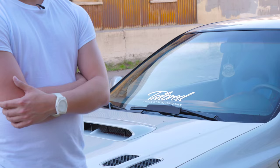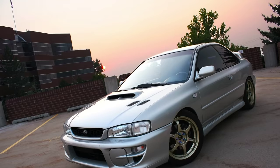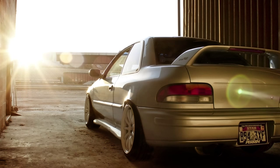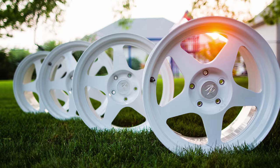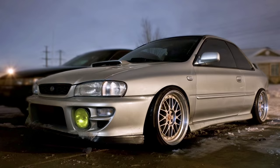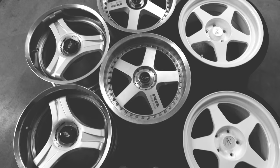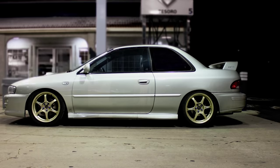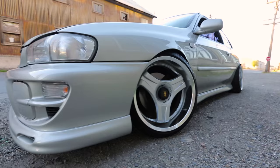Wheels are like a new haircut — they totally change the image of the car. The first set of real wheels I had was a set of Volk C28s, then a set of SSR competitions, Work in Motion 11Rs, and my set of Desmond Reagan Masters — one of my all-time dream wheels, but they're really hard to find, incredibly rare, and only getting rarer. In between I've had many sets of wheels, including a set of 5-Zigen FN01Rs. I currently have a set of Infos RSs that are very, very rare as well. Wheels are just what I do. Changing up wheels on your car makes all the difference — it makes a whole new image.